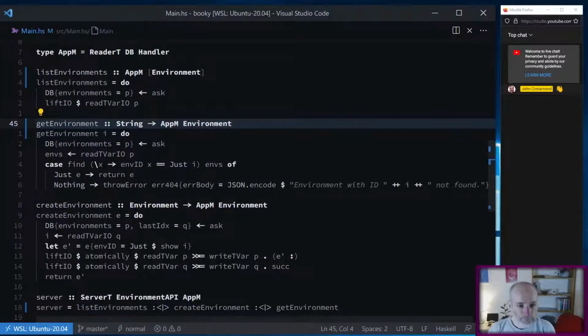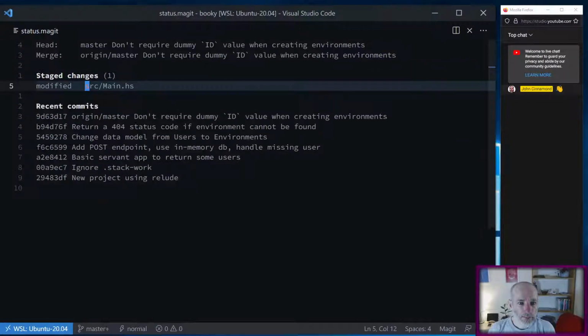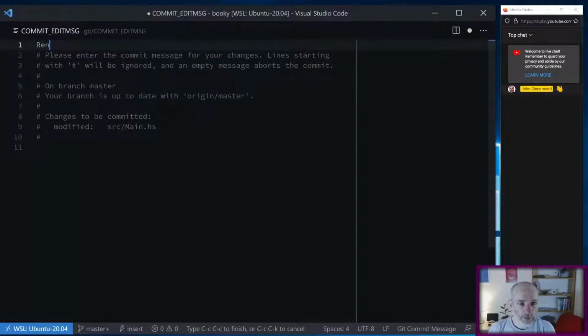Okay, so this is rename endpoints, functions, handlers to make the intention clear, the behavior clearer.